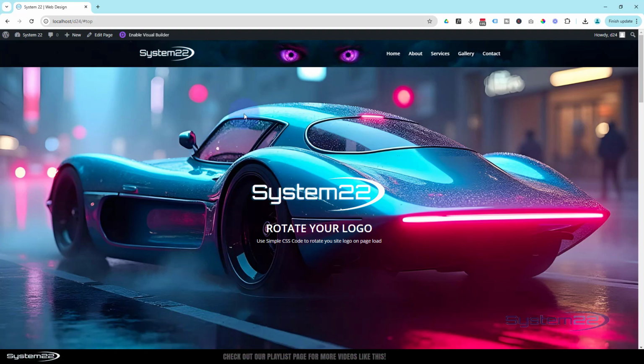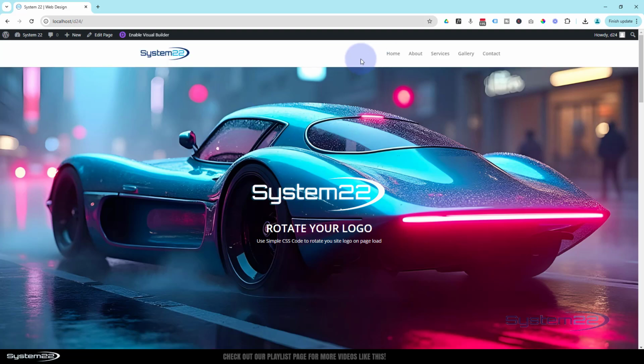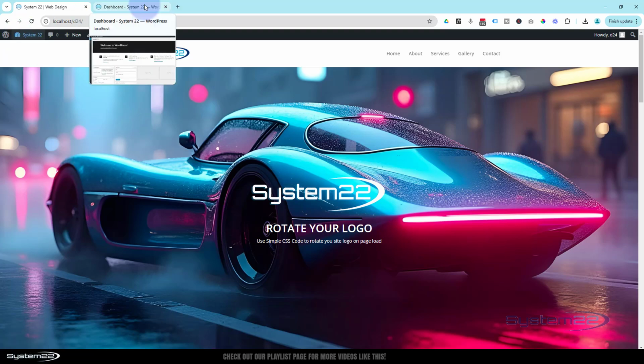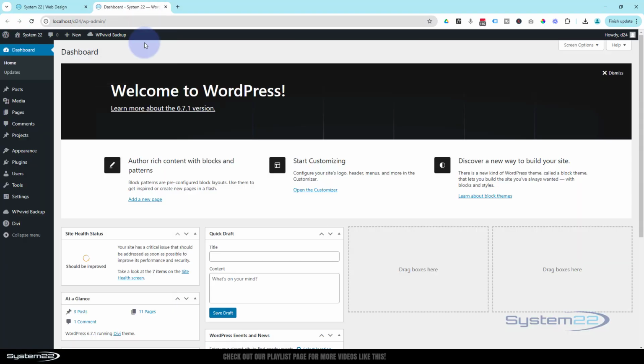I'll revert this back to how it is usually. Okay, great. Well, I've put it back to the default here. We've got the usual default Divi header up there. So if you want to add a background, let's go down to the dashboard. I'm going to go down to my media library here and choose an image.